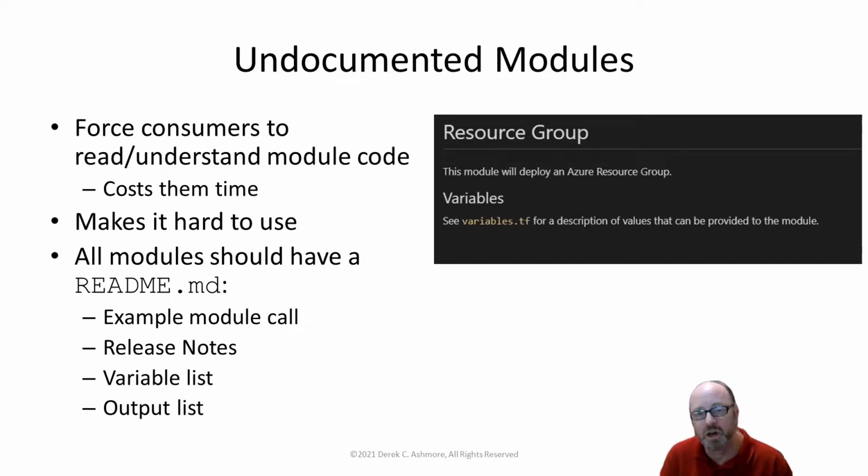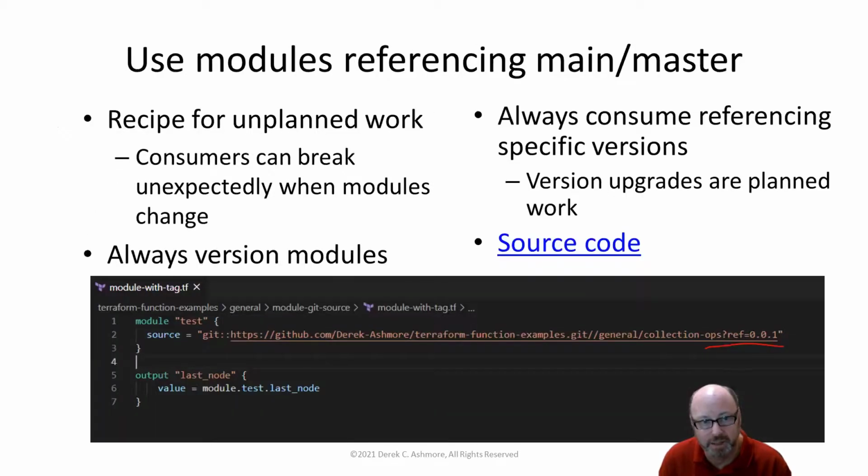Release notes. We're going to talk about versioning modules in just a minute. But each new version of a module needs to contain instructions on how to consume the new version. If it's a breaking change, output variable and input variable lists, including what's required and what's not, should be in the README. Modules referencing main or master.